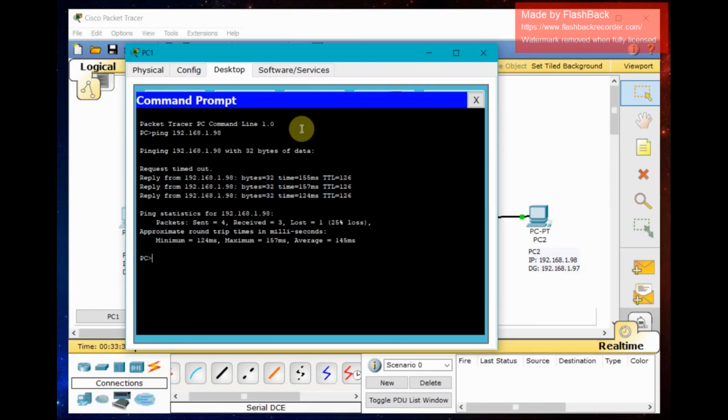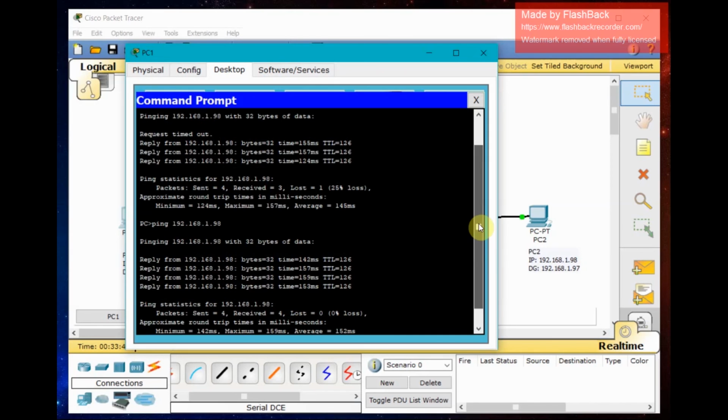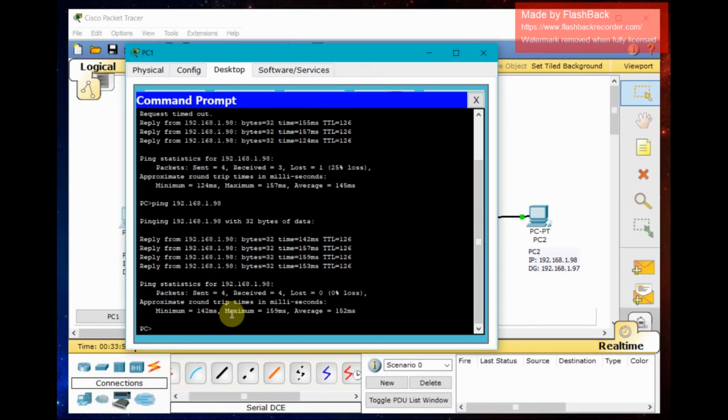Let's try to do it again. Ping. Right. So you see it worked. We were able to ping PC2 from PC1. So let's see if we are able to ping PC1 from PC2.